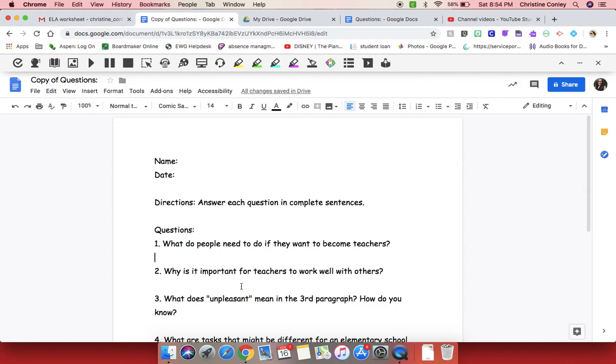They can answer it. They can use the microphone. They can do speech to text. They have now access to completing their work all on their computer, as well as having it read to them. But the main point is that you've sent them their own copy. All they have to do is give it a new name. And then they can share it back to you, and you have everybody's individual work.